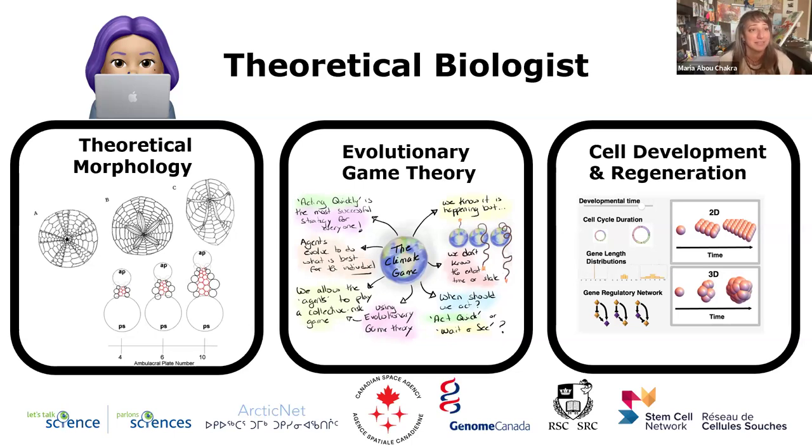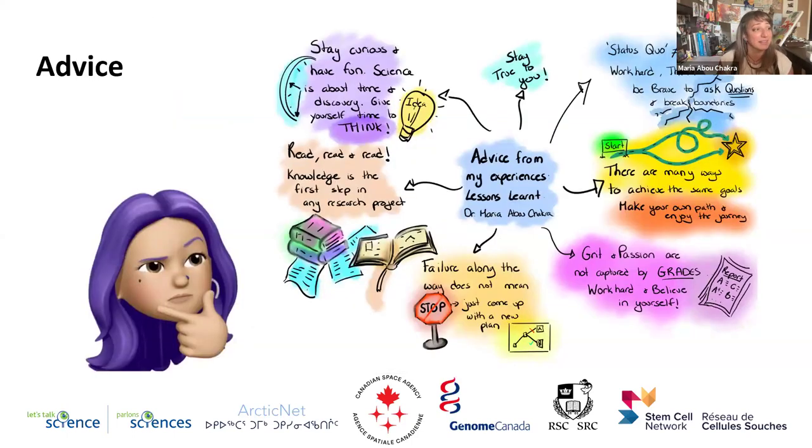Then next, I thought I'd talk to you a little bit about some of the advice that I think is important for science. I just said I had a journey. My journey is not necessarily typical, and there are many ways to have a scientific path. So really keep an open mind: just because your path is different than another doesn't mean you're less of a scientist or that it's not going the right way. Really have fun in the journey and make it your own.